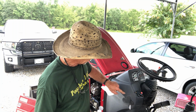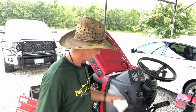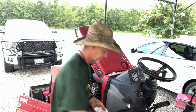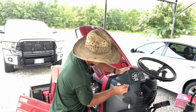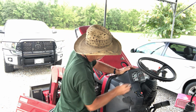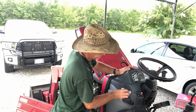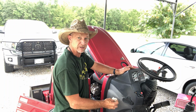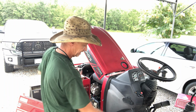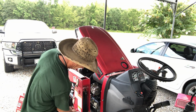Now guys, I know I'm going to stick my switch right here on the side, just like that. So if you take just some plain old rubbing alcohol and put it on your paper towel and clean where you're going to stick that. I'm cleaning more than just that spot, but if you clean where you're going to stick that switch before you stick it and let it dry, then it'll stay on there a lot longer.